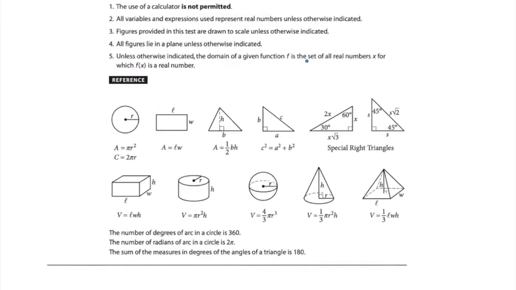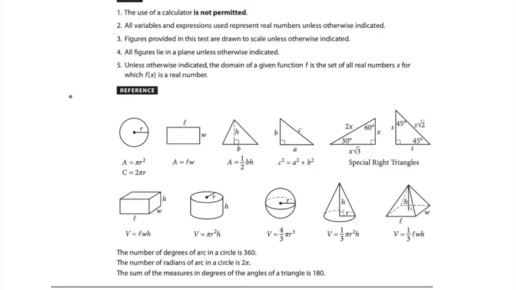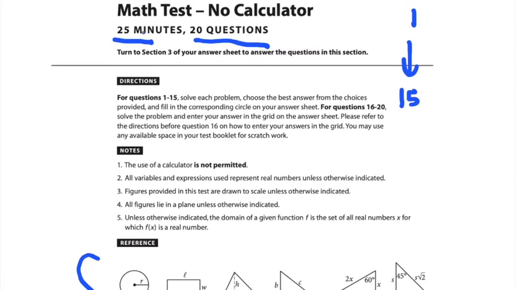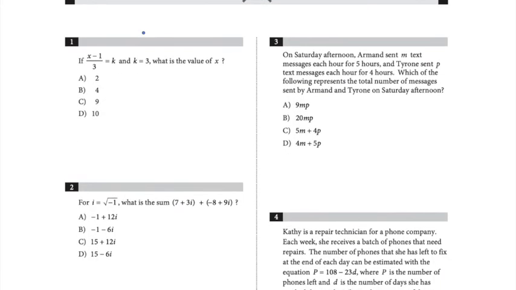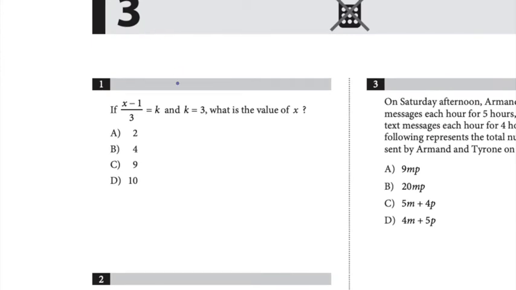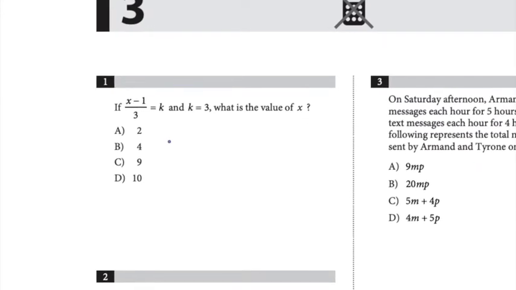So here are some basic equations and formulas you might need, and it gives you some conversion information, but I would suggest you just memorize this stuff, as you don't want to be flipping back through pages on test day, because you only have 25 minutes to complete the test. Okay, so let's start with question number 1. In this video, we'll be doing numbers 1 through 5 only, and then in the next video we'll be doing 6 to 10.